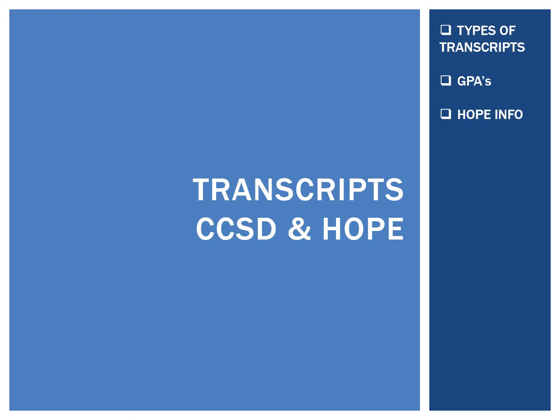So next I'm going to be talking about transcripts. We have different types of transcripts that you need to be aware of and how they impact you in different ways. Different ways that GPAs are calculated and what they are for. And we're going to talk a little about the Hope Scholarship information.